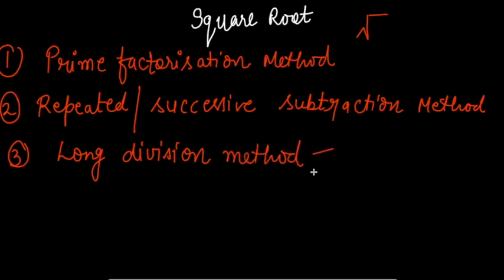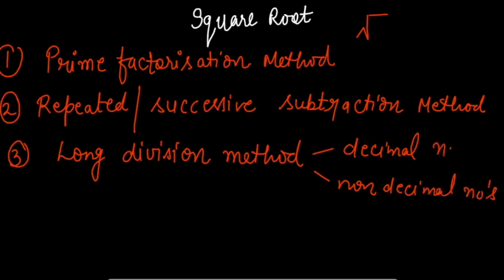Okay, so for using the long division method, we will be doing it for decimal numbers and for non-decimal numbers as well. Okay, so I will be taking all three methods one by one with one example. This is just an introductory video, so I will be taking one example, one question to explain all the methods, and then we will be giving the solutions to all the exercises in your NCERT book in my next videos. Okay. So let's first understand the prime factorization method.